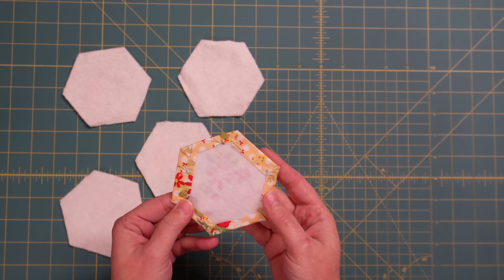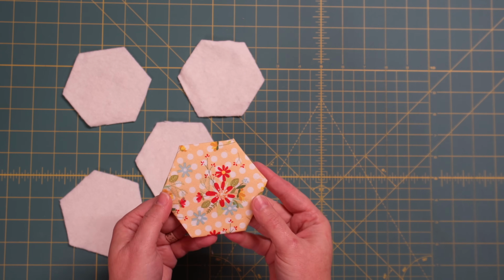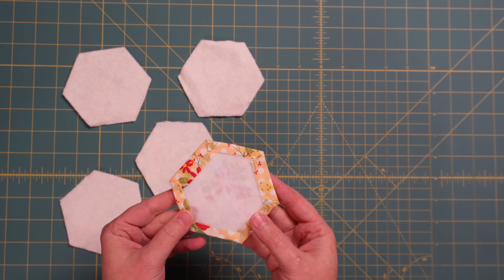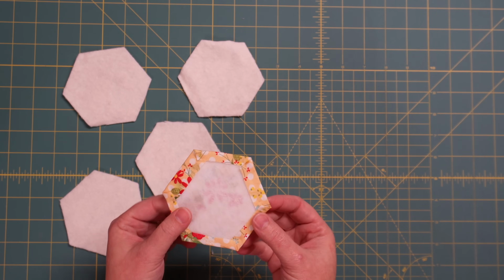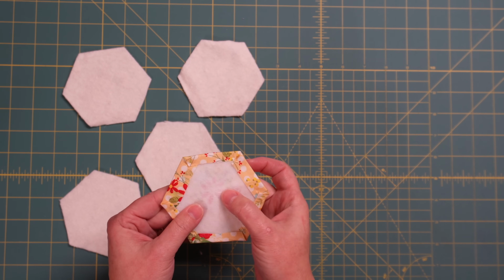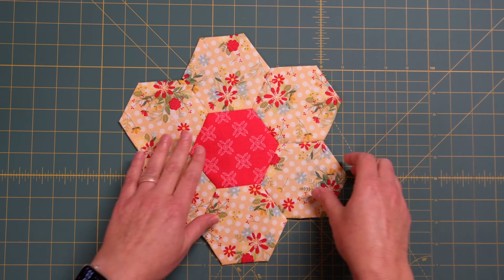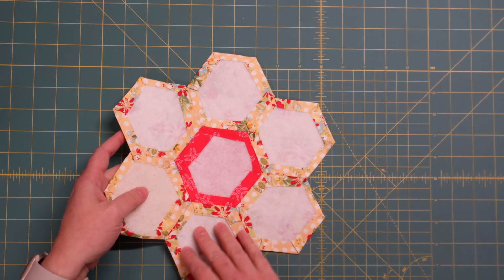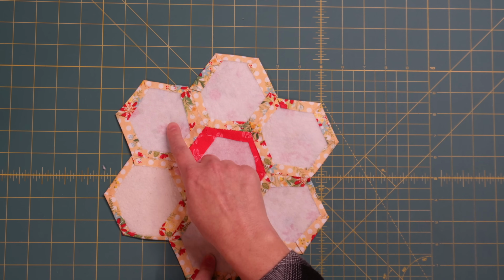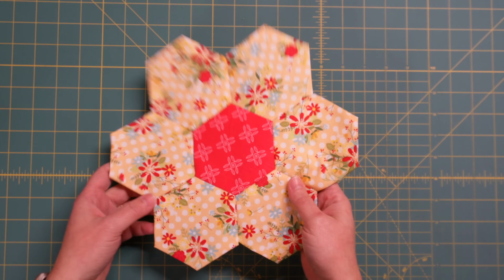And I find it really convenient because then I don't have to remove anything. I already have all these scraps, and I really like doing that this way. And then I won't have to use any batting later once I get it all pieced together. I will already have the batting built in. So here is one that I am working on that has the batting in the back. And I actually do use fusible fleece sometimes too, if that's what I have scraps for.